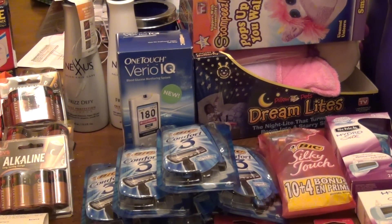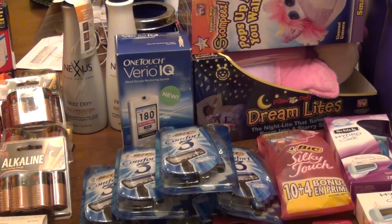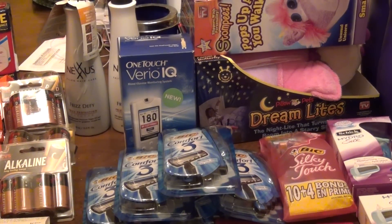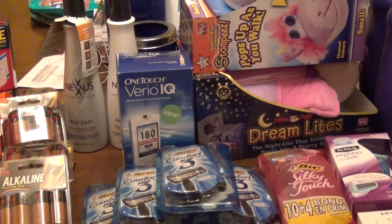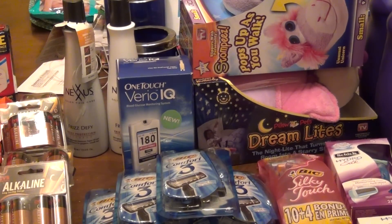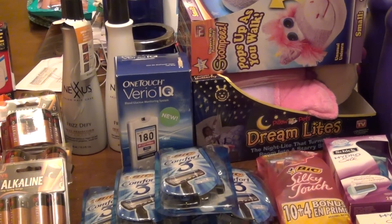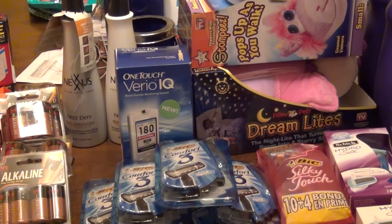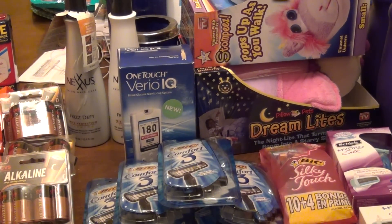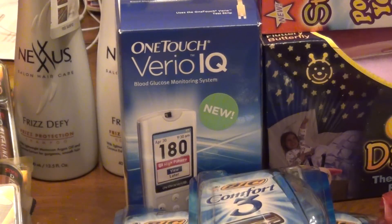Make sure you pay attention to those maximum values, because my first attempt was a complete fail. I was at one store that had two of the Vero IQs and I had a $430 transaction of non-sale items, and my 25% off coupon didn't come off. I kept trying to figure it out and finally just voided the transaction, went out to my car, and went to another store that was a little more coupon-friendly because they didn't want to stack percent-offs at that store either. Apparently the 25% off was over $99 is why it didn't take off my total. So I went to another store — approximately $330 worth of non-sale items.